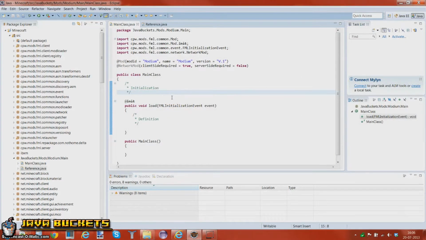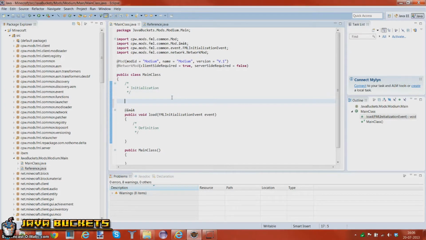So, what you want to do is first you want to declare it. Now, initializing. I do it a little differently with the creative tabs. I write everything in here. Usually you just write public static and then item or block or creative tabs and then whatever the tab is called and you do a semicolon. Let's just do that actually. Public static creative tabs modium semicolon, and you want to import creative tabs.